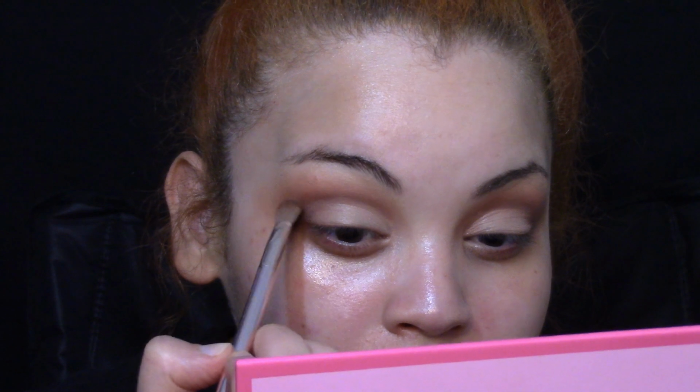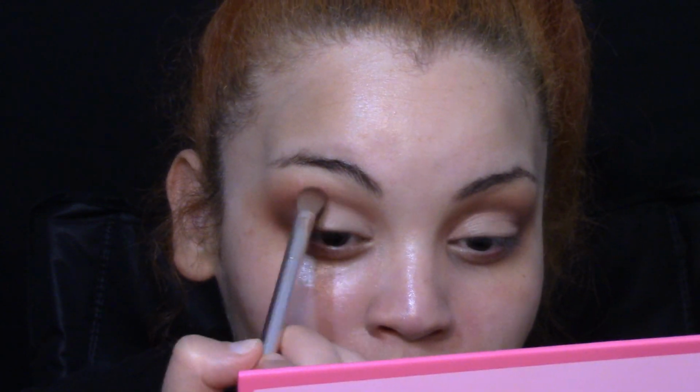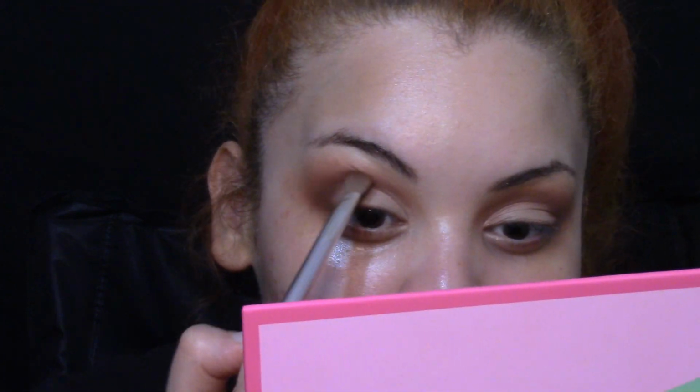Alright, so I'm going to go back and reiterate some of the shades at the very top because it kind of got lost with that concealer. And I actually am going to take a concealer brush just a little bit so I can make it just a little tiny cleaner. I know that just defeats what I just said, but I do want to make sure it's not as precise, but not like crazy either, you know what I'm saying?